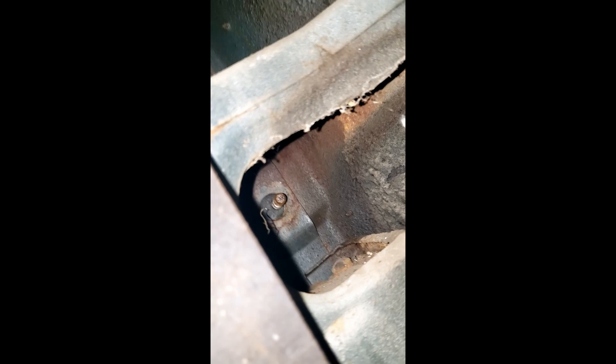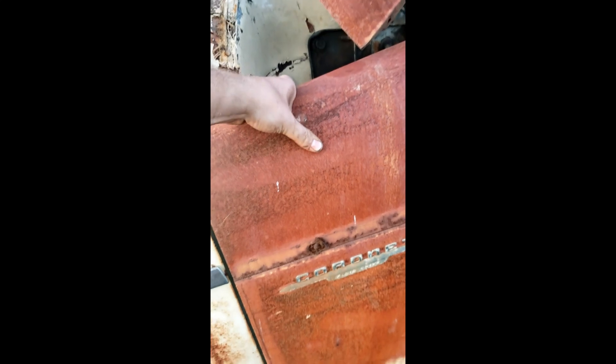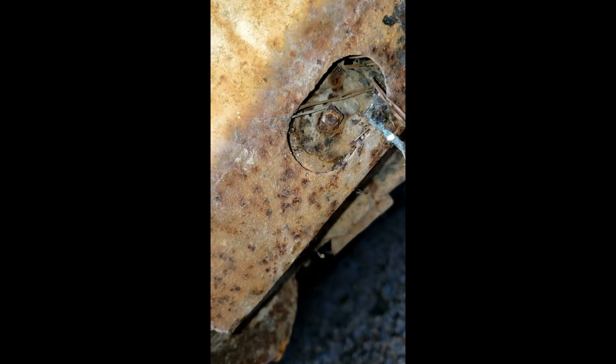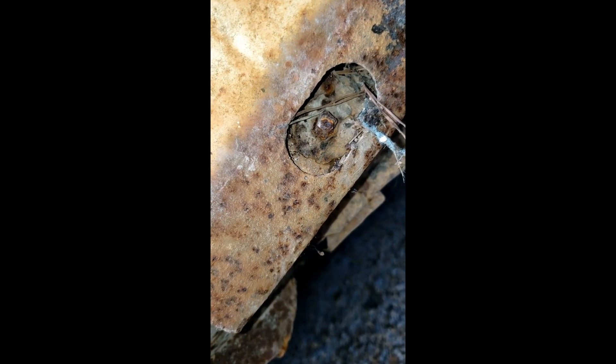I loosened up - let me show you real quick - the bolts on the inside I was talking about earlier: one, two, and three somewhere down there. Same on the other side. I was looking at this wondering why it wasn't coming off right here, and I looked down here and there's another - well, what's left of a nut there. I'll probably have to melt that one off too. I've got some bolt cutters I could try and use.